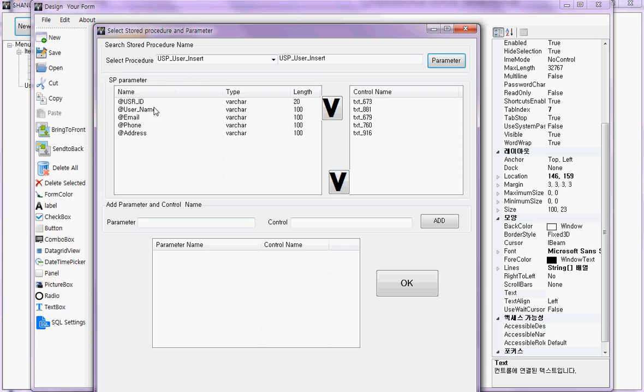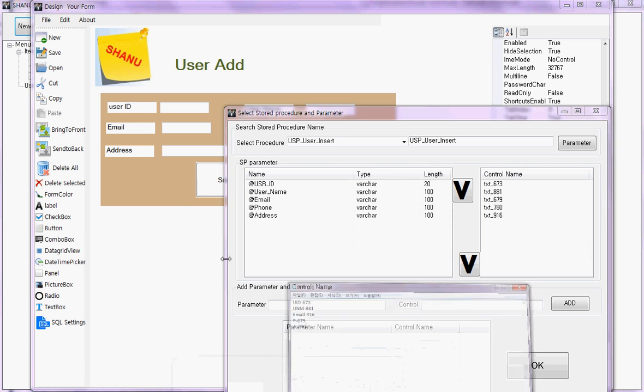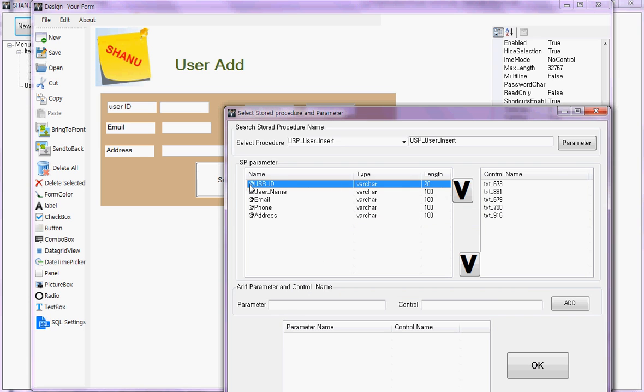We need to match them one by one. So now we have user ID. In our form, for user ID we already noted that the control name is text 673. So I select user ID, click the up down arrow, so it is displayed here, and we need the matching control. 673 is the user ID control name.